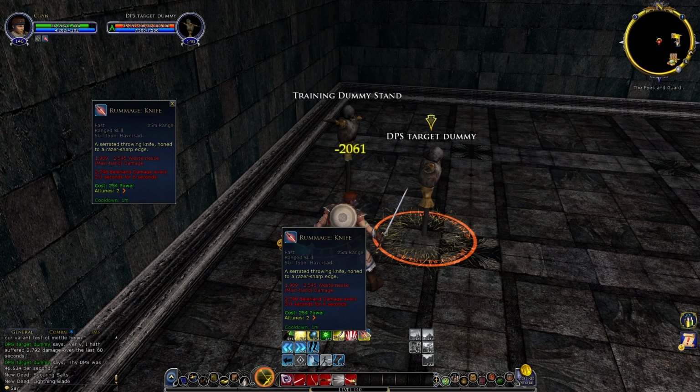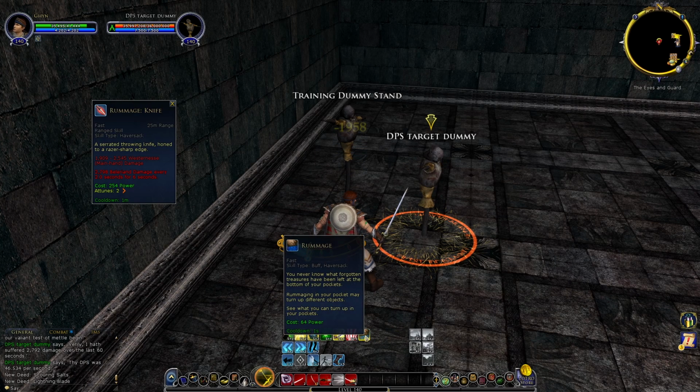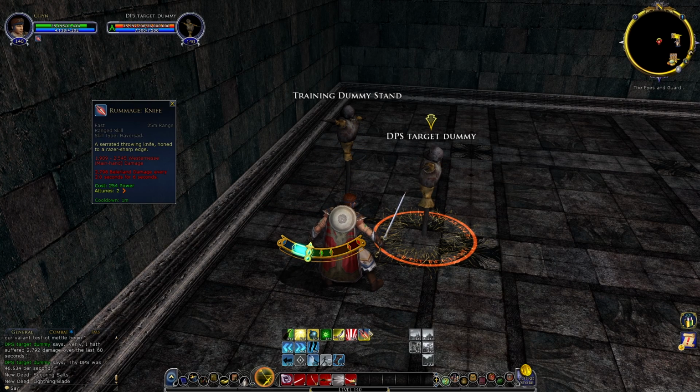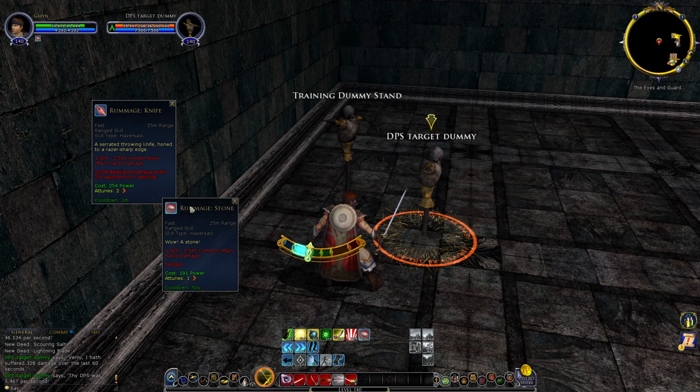If you use it, it's going to go on cooldown for a minute. You can also wait, and the skill will go back to Rummage. You can hit it again, it'll randomize. I got knife again, but if you don't use it for 10 seconds, it will go back to Rummage. You can hit it again. This time I got a different effect.